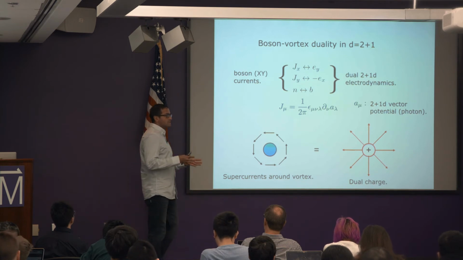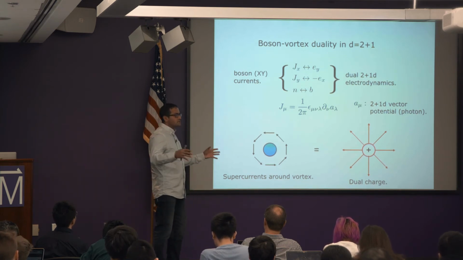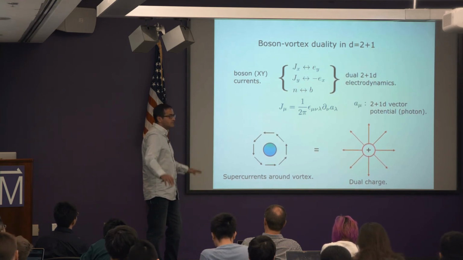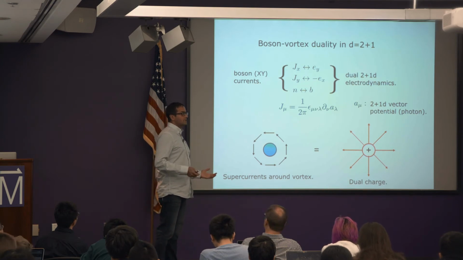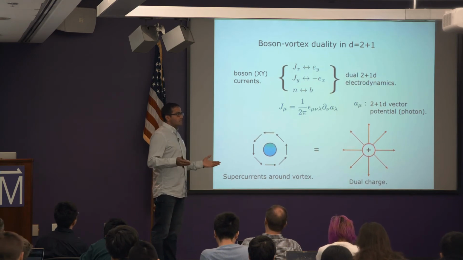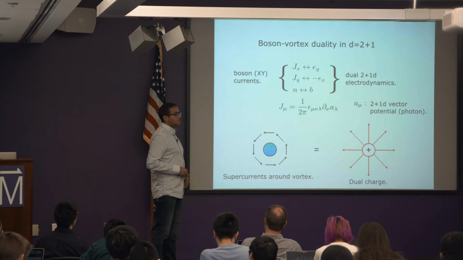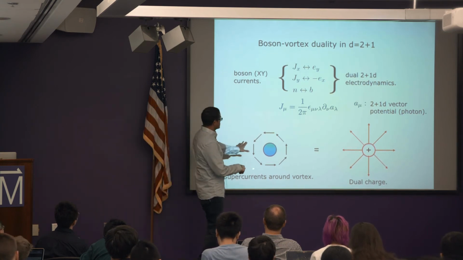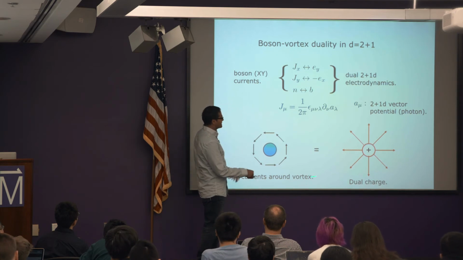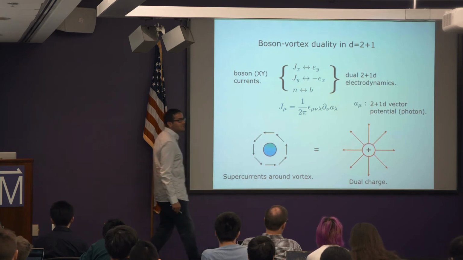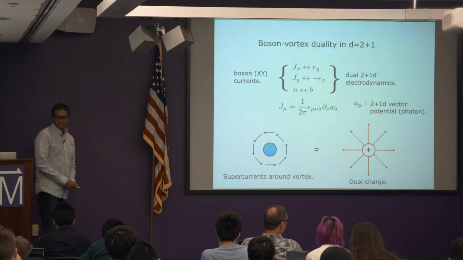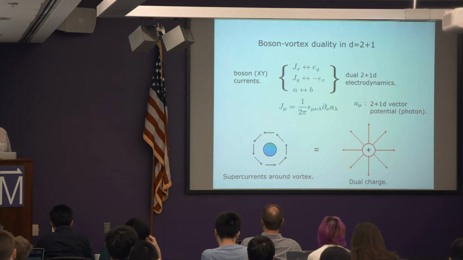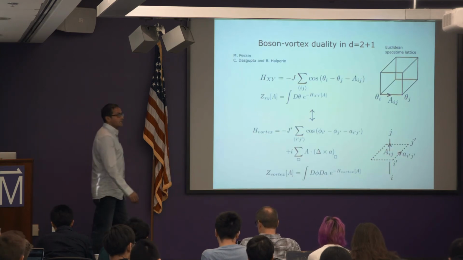I can put it in a different way. We know that vortices have long-range forces with one another, right? So if you take a two-dimensional system, there might be logarithmic interactions between vortices. What mediates those forces? It's that photon. Okay? So the long wavelength fluctuations of the current vector, the Goldstone modes, can be represented as the photon of this dual gauge field. And I'll make that more precise as we go along. But right now, it's just some exact mathematical operation.